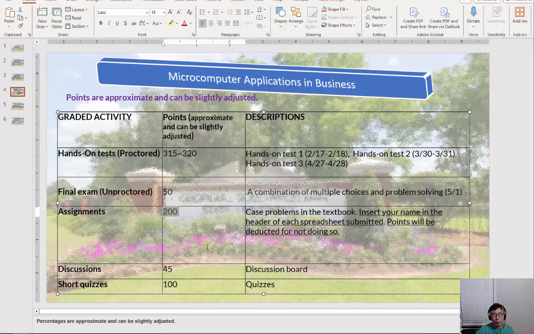So again, the points can be slightly different, but only by a few points. So the total points, just add them up. That's the total possible points. Then to find out the percent you make, you add the points you earned, then divide by total possible points. That'll give you a percentage.